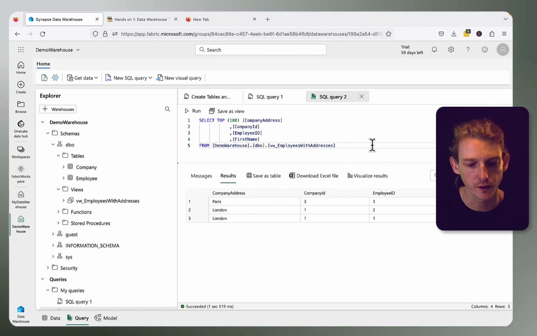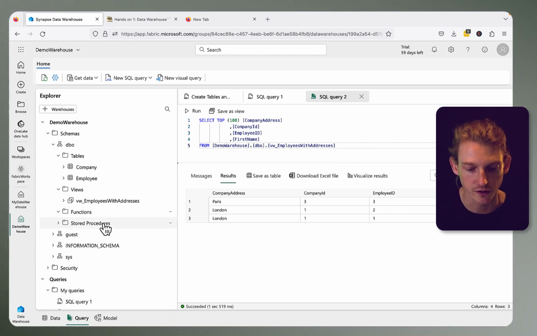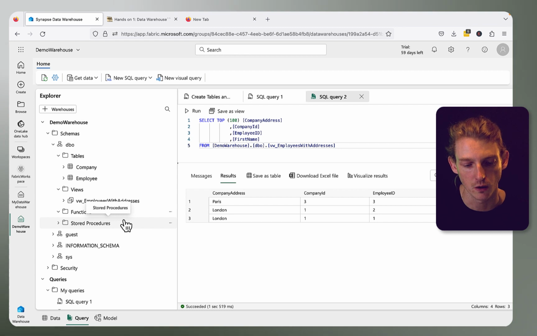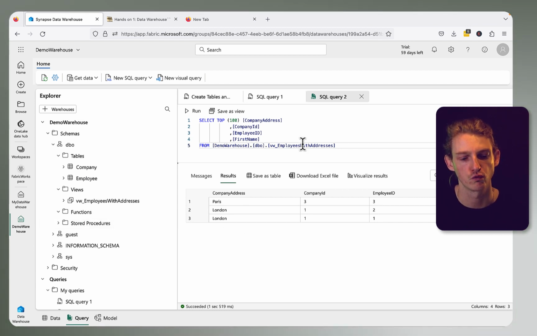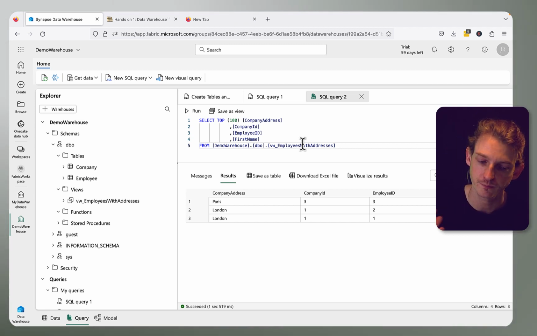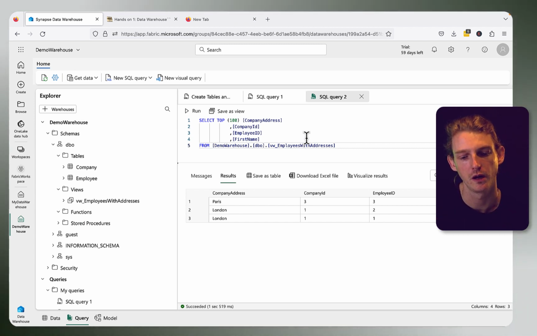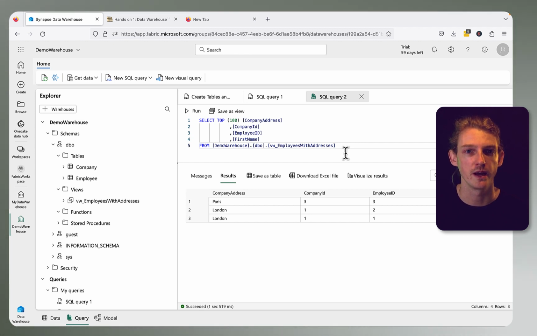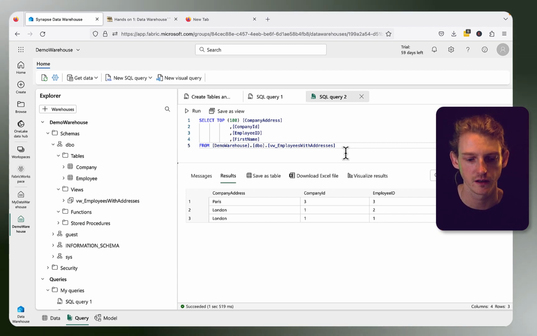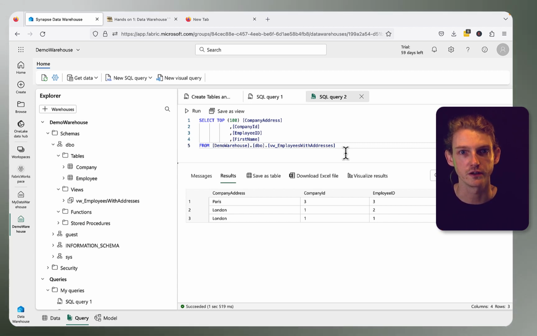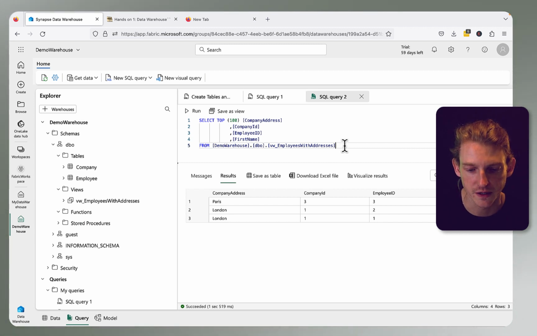Obviously you can enrich these with functions. I'm not going to show any functions here, and stored procedures as well, if you have that kind of encapsulated logic that you want to write into a stored procedure. Like we mentioned in the last video, they can be scheduled. So maybe every day you want to run some sort of summary statistics, or every hour, or every time this database table gets triggered, then you can use stored procedures to trigger on those events.